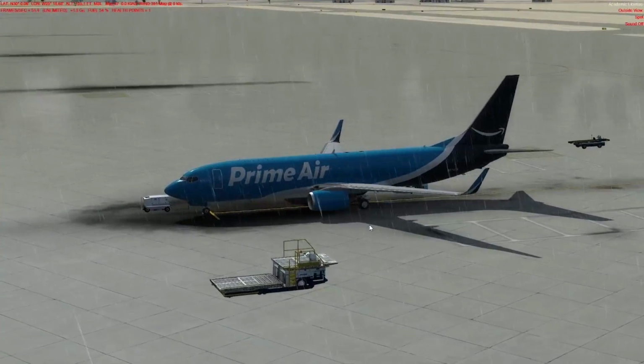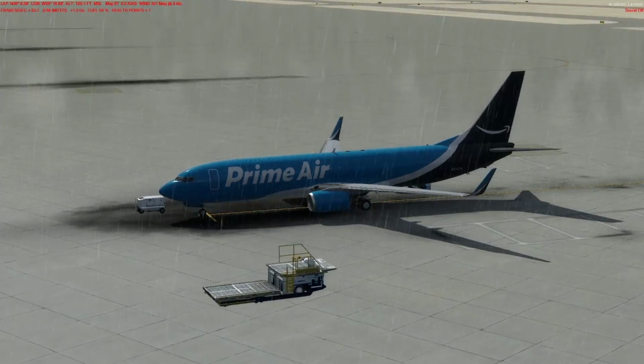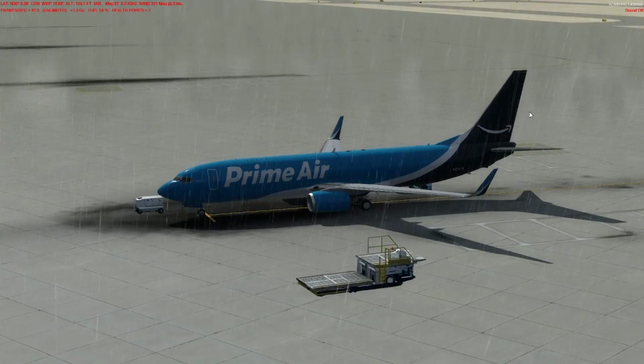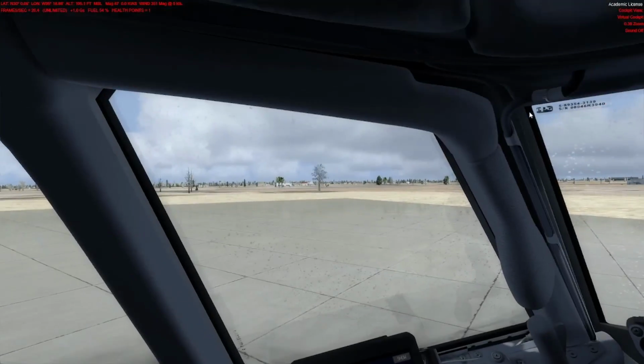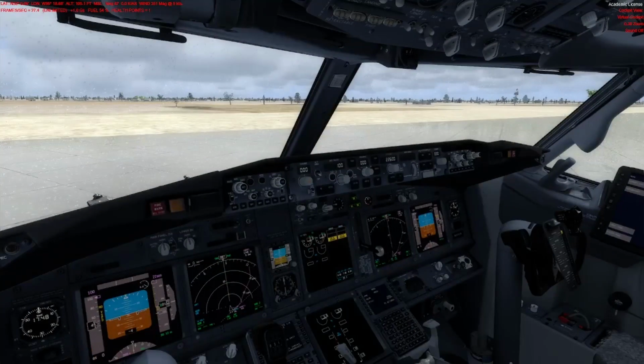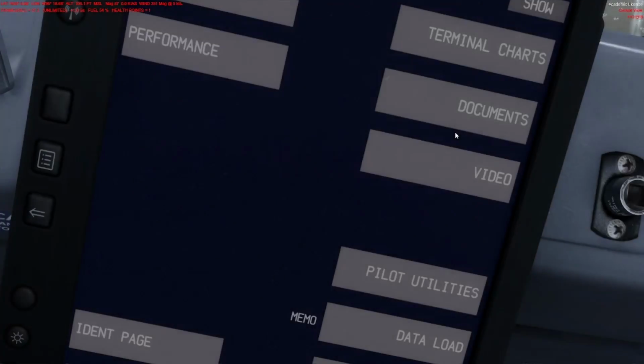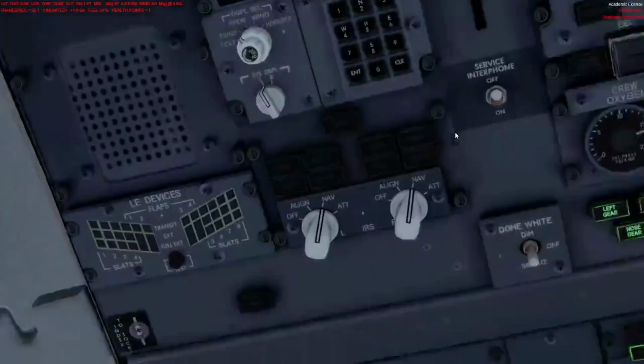We're going to get our APU quickly fired up before we get rid of the ground, that way we can get on APU power. APU is firing up. Let's start turning on some of these lights that we need to turn on, because it's hard to see half the stuff.